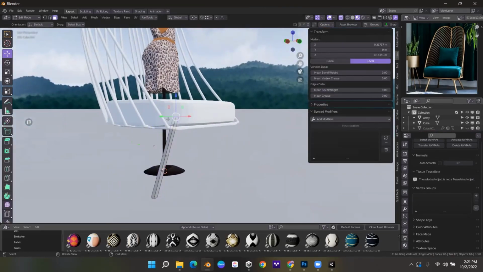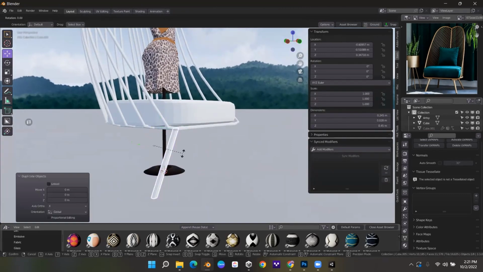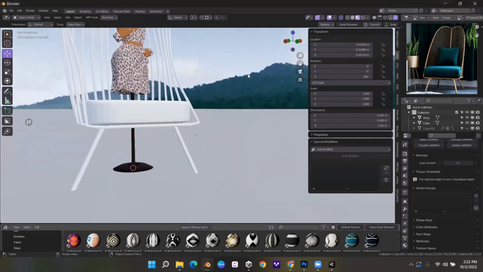I mean, I would obviously spend more time than this on this chair, but these are the basics. Yeah. Definitely. And Command D is duplicate, right? Shift D. Shift D. I don't remember that. Shift D. Okay.